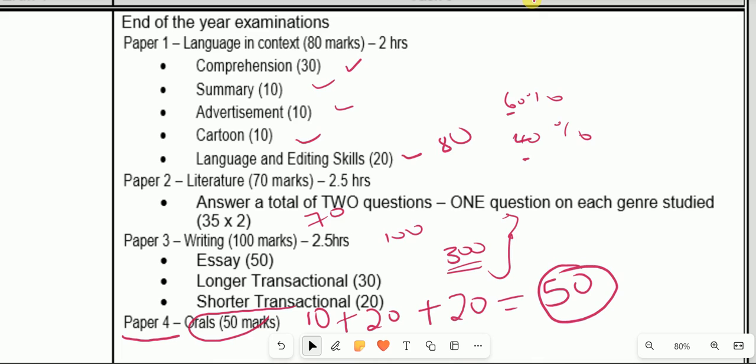Not forgetting that I said to win in English, work on your vocabulary. This is not your mother's tongue, but it's a language that is additional to you, meaning that you are adding another skill to master language, a foreign language outside your home language. So it's important that you work on your vocabulary. It's important that you work on your writing skills. You work on your reading skills. You work on your listening skills. You also sharpen the skill to use language appropriately for different settings and different audiences.